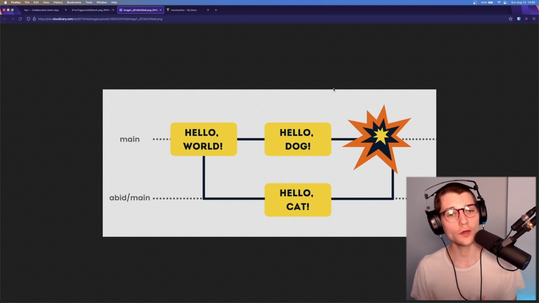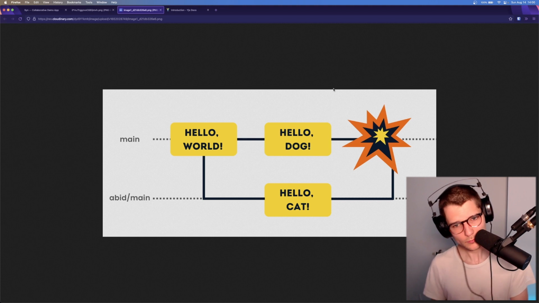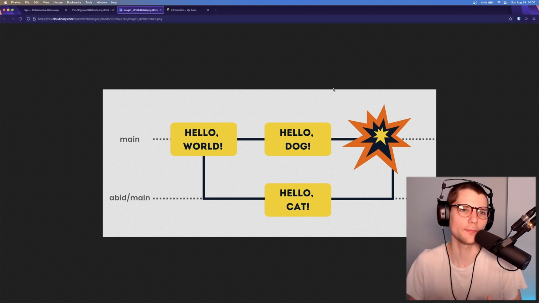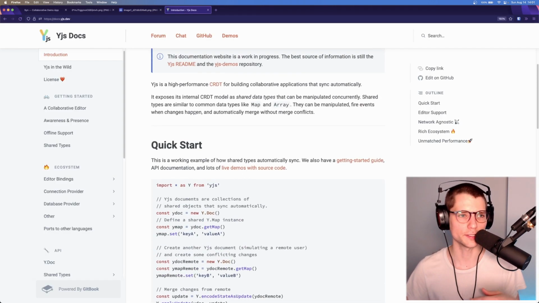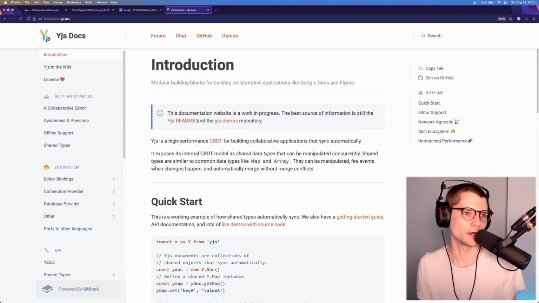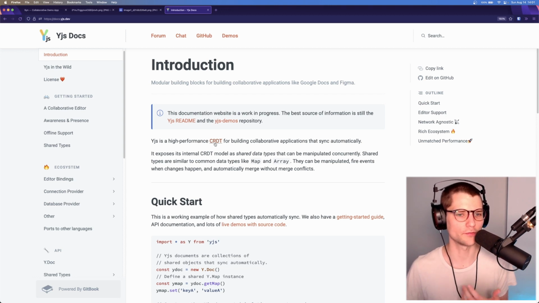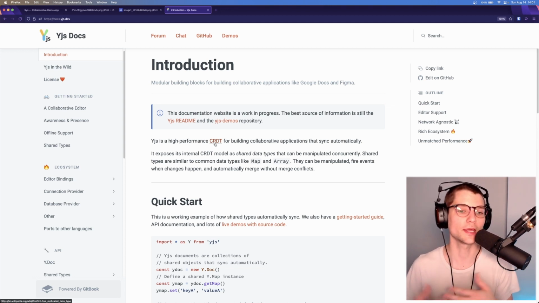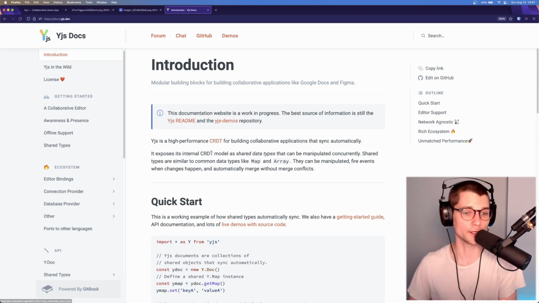And so essentially, you can think of a CRDT, which stands for conflict-free replicated data type, as a data type. There are many of them, and they all come in different shapes. For instance, in today's video, the application that we were looking at earlier, I'm using an implementation called Yjs. This is a very popular library for JavaScript, but it's an implementation of CRDTs, and the algorithm that it uses is relatively refined and high performance. So that's why I chose it here.